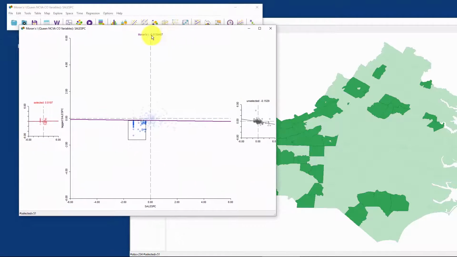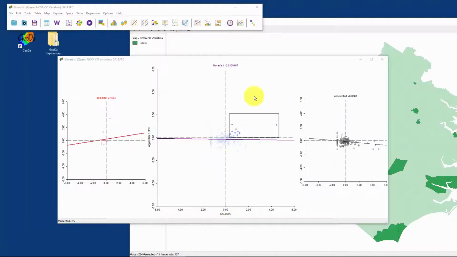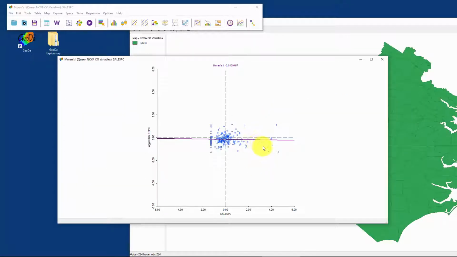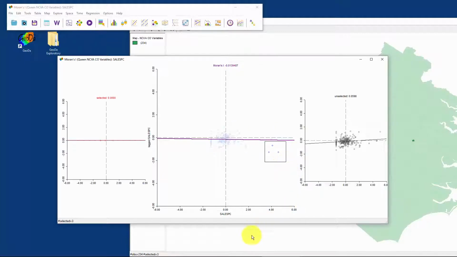And so this is a very, very small negative Moran's I. And as we see here, when you select some of the counties, it shows you the Moran's I for the selected areas separately from the unselected areas. So you can see if any outliers are having any impacts. So suppose we think these are outliers down here.